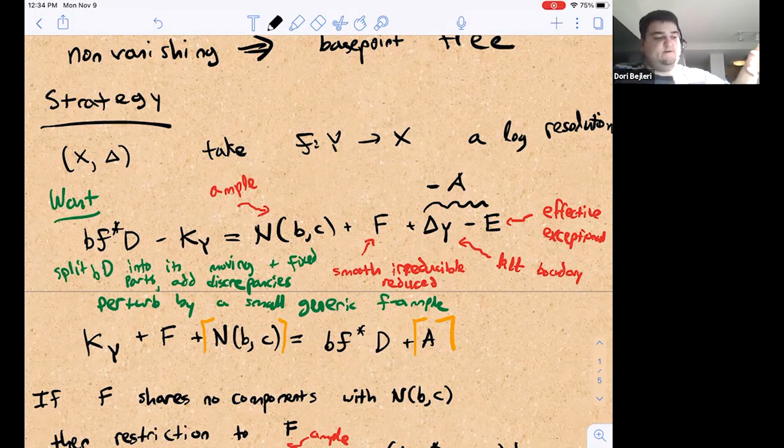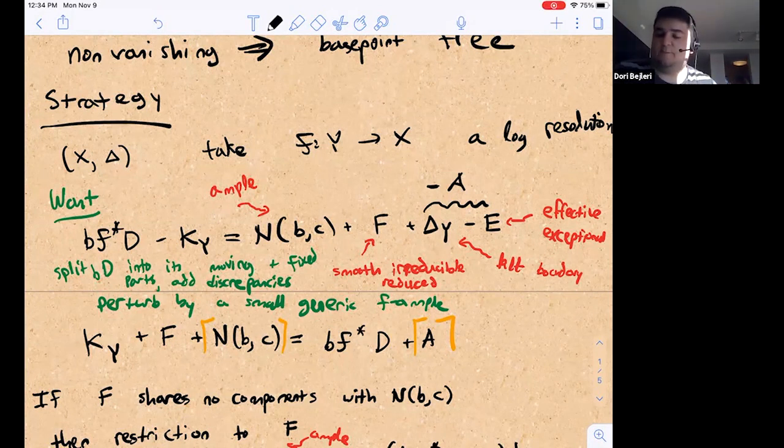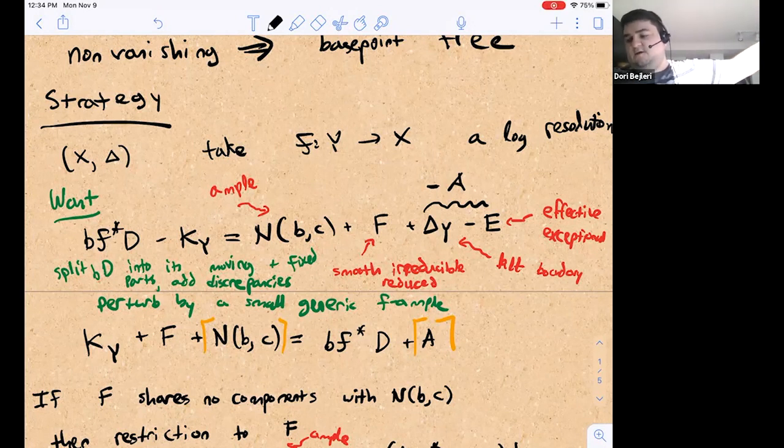And to do this, we had to set some coefficients to be the minimum of some expression to get that there was exactly one, to pick out this f that had coefficient exactly -1. It needed to be the minimum because we want everything to be at least a log canonical pair, but we wanted everything else to be this KLT piece, this delta y, or this effective piece. But to do this, we needed to use the moving part of D and then use the fixed part of D and wiggle coefficients around.